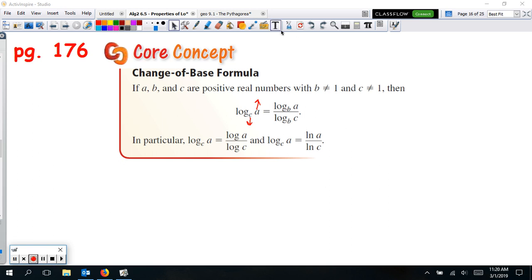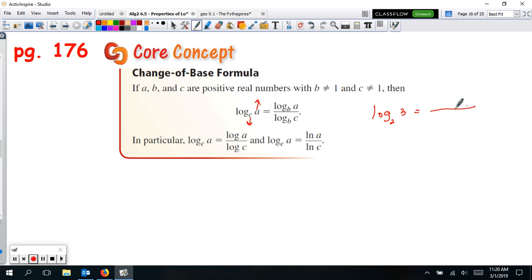is this. We could do this. So let me show you maybe an example of that. If we had, let's just say, log base 2 right there of 3. So 2 to what power gives me a 3? We don't know. We can't calculate this without the calculator. We can't calculate it on the calculator right now. So what we can do is we can change this into the log of any base.